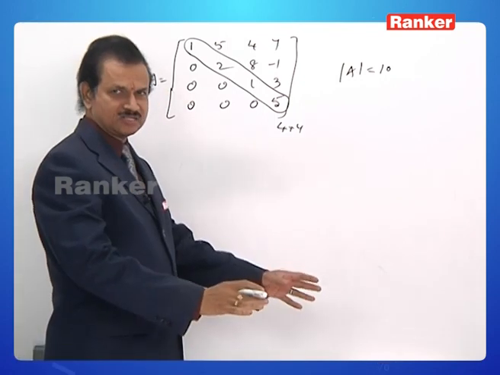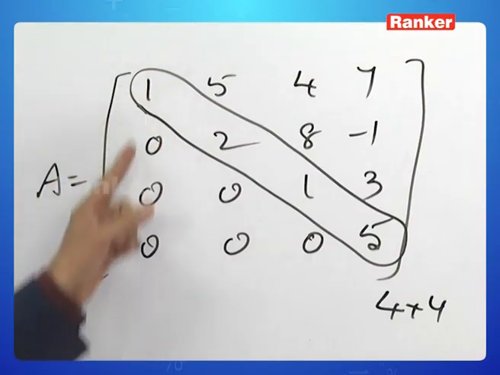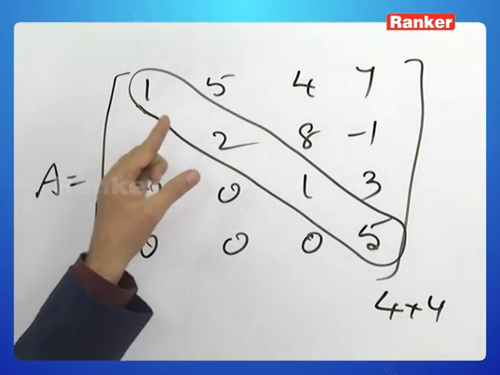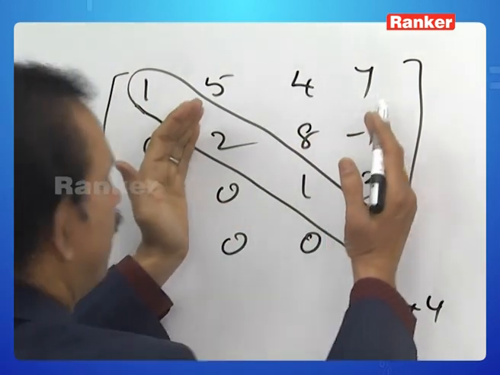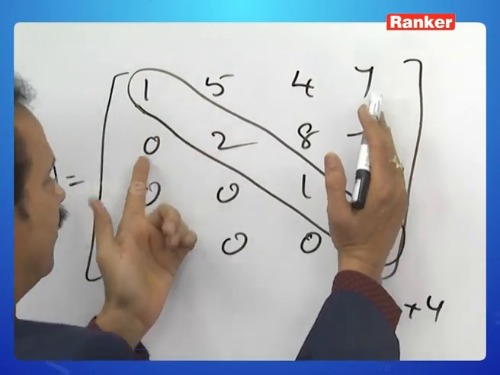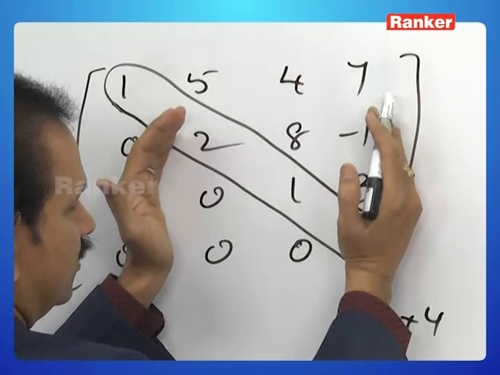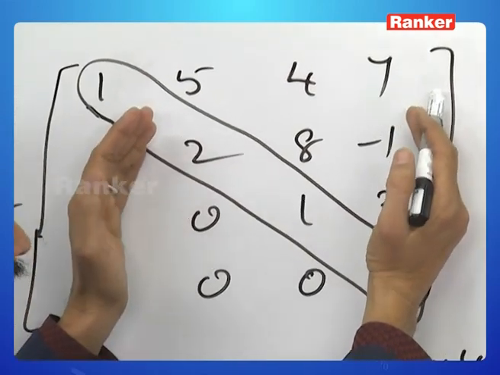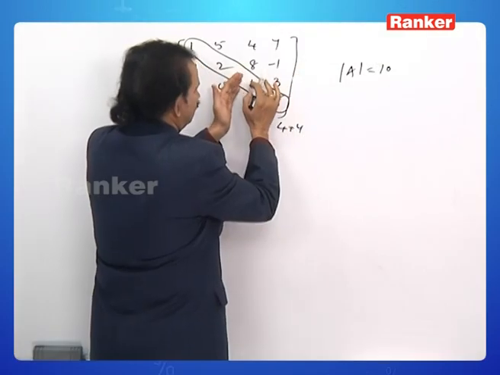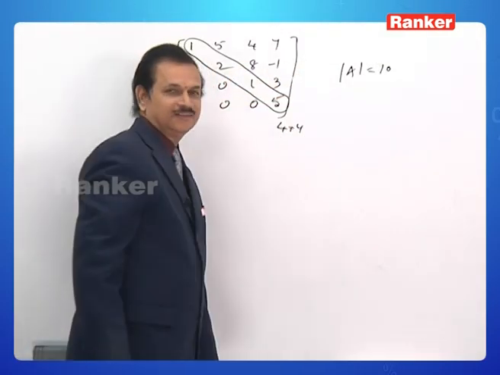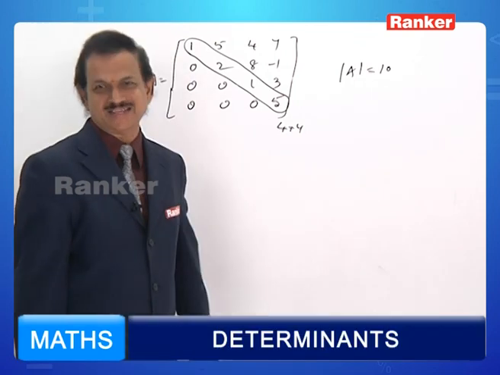Let us proceed systematically according to the concept. 1 into its cofactor. What do you mean by cofactor? You delete this row and this column. What happens? This part becomes 0s, you need not bother about it. So this determinant is this minor. Again, this is 2 into this determinant. This is 1 into 5. So that is the conceptual reason behind that.